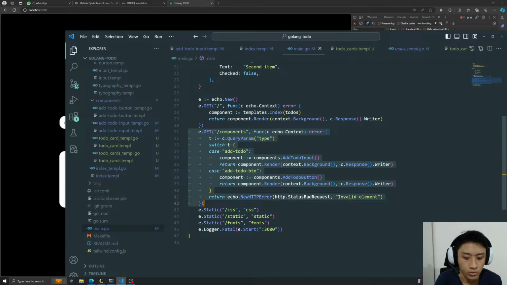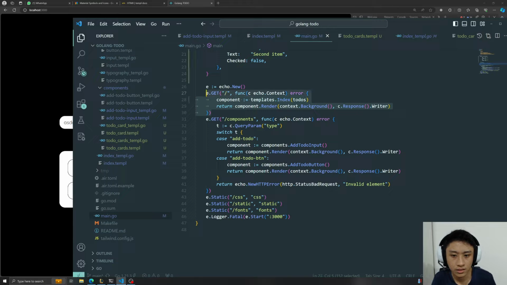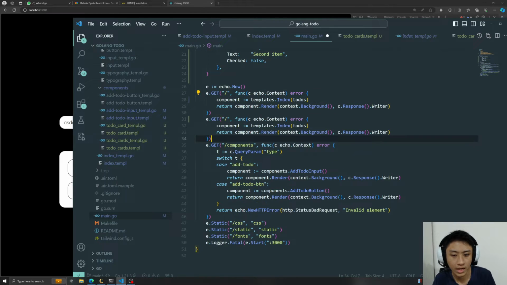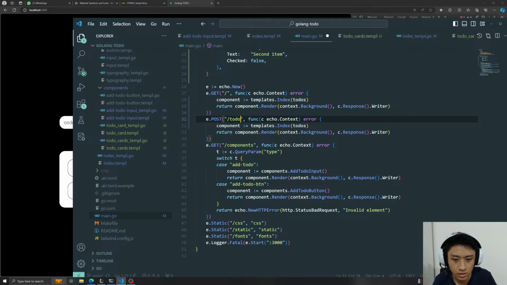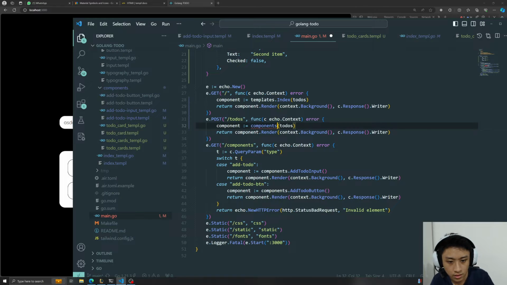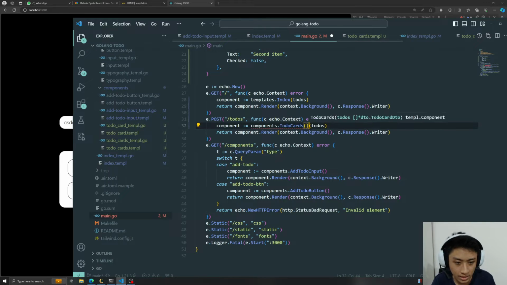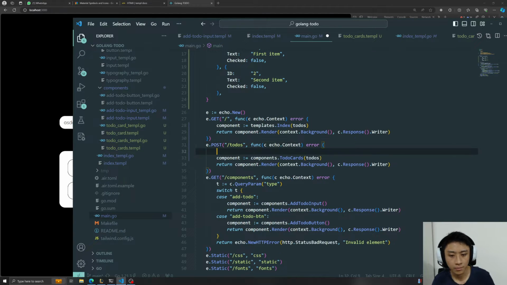The next thing I want to do is add a post route API to handle creation of my to-do items, and return my component, the to-do cards, with my to-dos. So I'm going to return the entire to-do cards with the new to-do list.